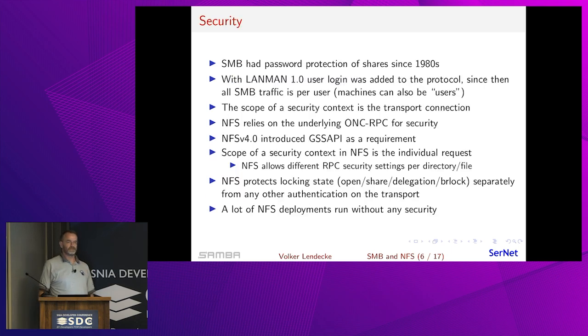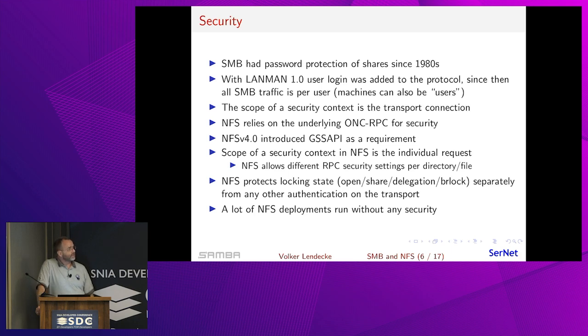Okay, let's start with security. The SMB protocol, and I really went back very far with a file called core.ps or core.txt describing the initial protocol that I could find. You had password protected shares from day one of the documentation that I could find in SMB. It was a per share password, and very early on they figured out that, okay, per share passwords are not good. We need to distinguish users.